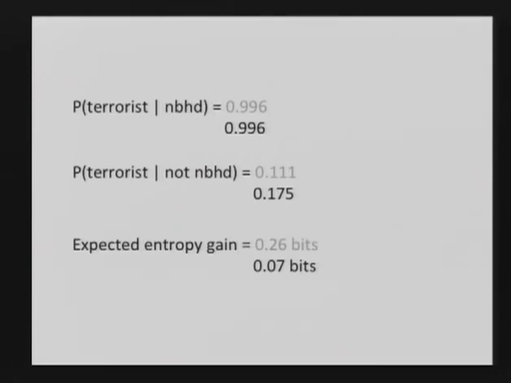On the other hand, if we find he's not in the neighborhood, which is what would usually happen, now we only get down to 17.5% from our initial 20. And we can see that the amount of information that we get, the expected entropy gain, goes down quite a bit because we're much more likely to be in this non-neighborhood case, which is uninformative. So limited collection doesn't make the program useless, but it does reduce the information gain that you get from it.